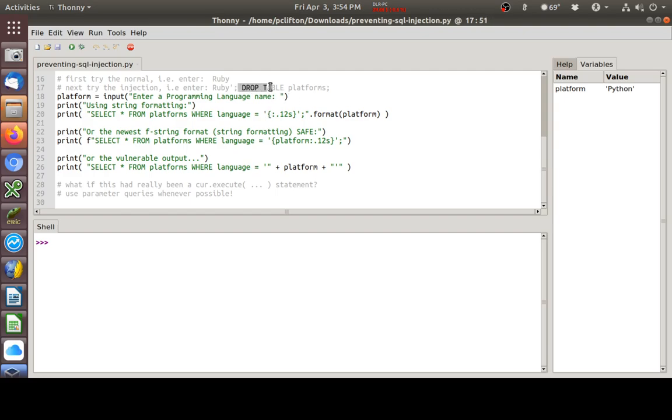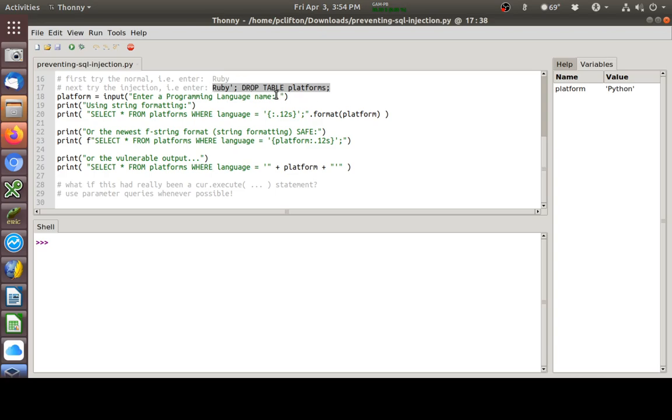And then we added some SQL here to do a bad thing. We're actually going to delete the whole table called platforms. Thankfully, we're not hooked to a database here. If we were, we would be destroying data.